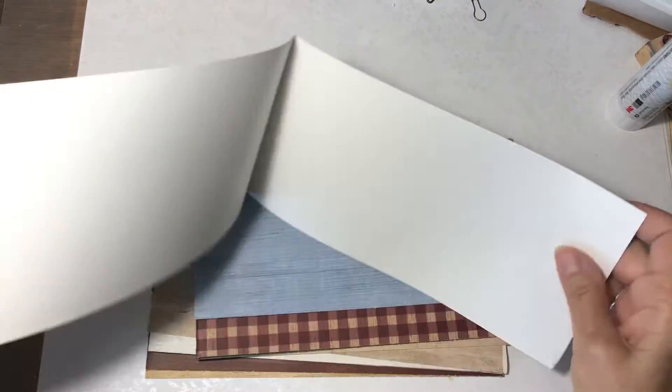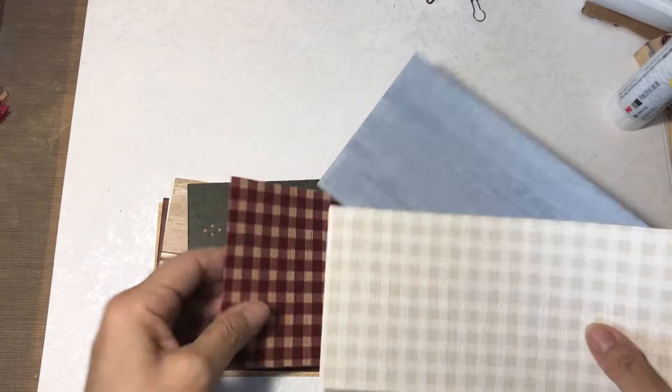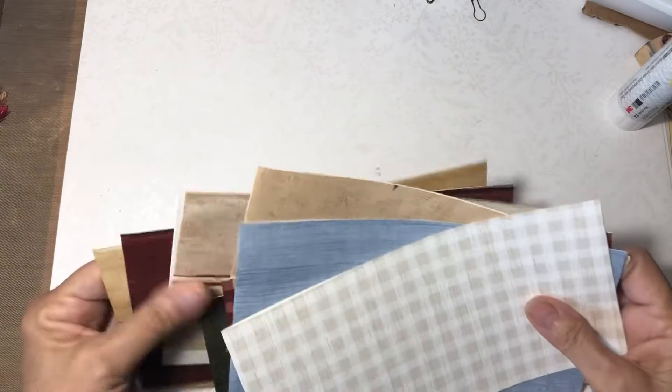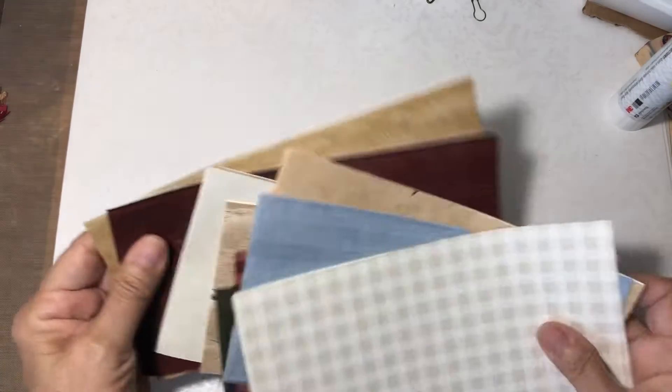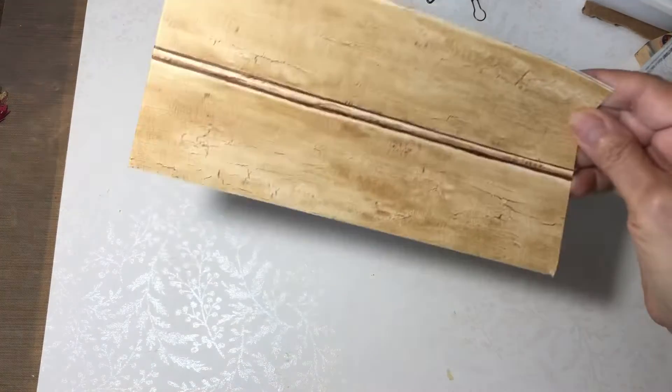These are fun. We're gonna make something with them at the end of the video — just one so I can show you a couple things that I do with them. So if you have your own wallpaper and you end up with cut-offs, cutting them down to page size, we'll have a little project to do together. But these are the ones in the set that I'm gonna have in the shop, and I may put another set in if it sells. Alright, let's get started.